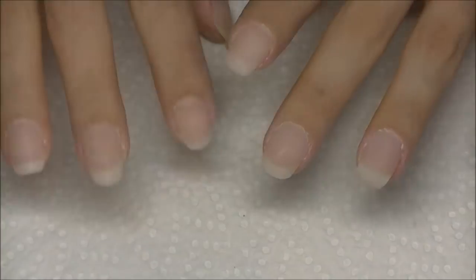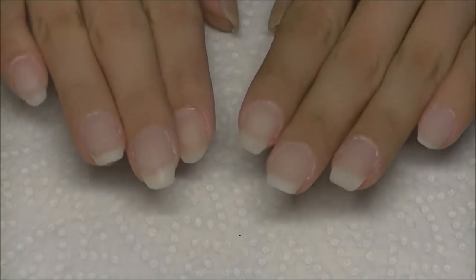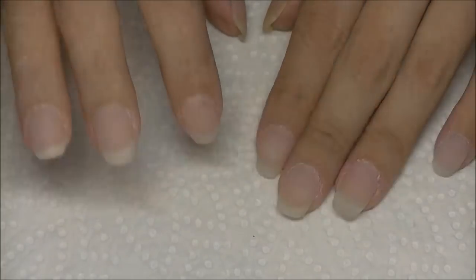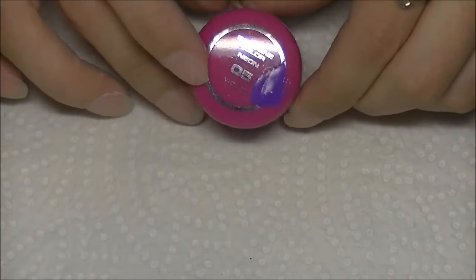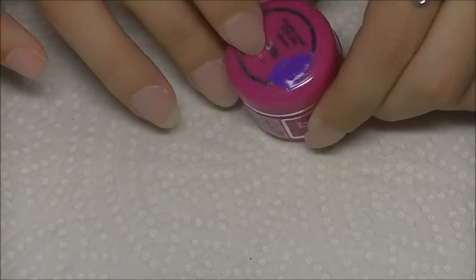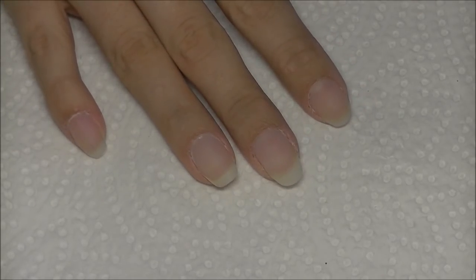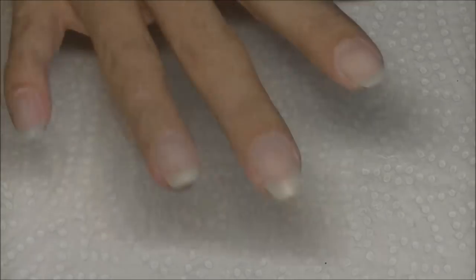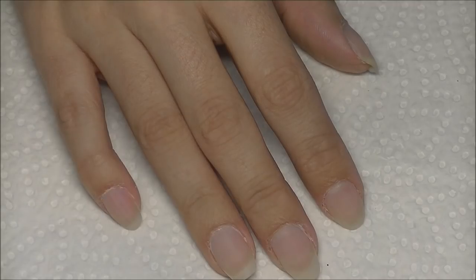But I am going to just create some design. Well, not design really. Just put some color on top of it. And I'm feeling kind of purple, so I'm guessing I'm going to use this color, which is called Violet. But I do want to show you guys what it looks like with just a top coat. So, of course, I am not prepared at all. There's no top coat.